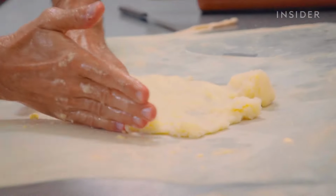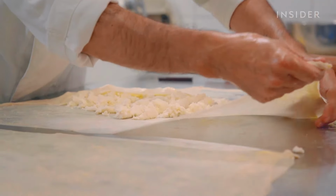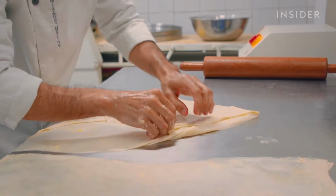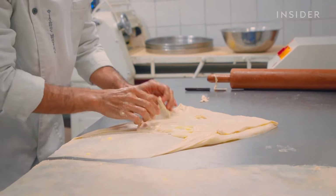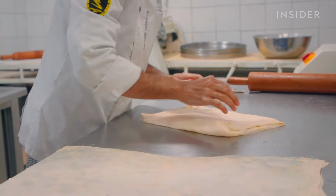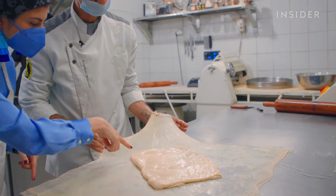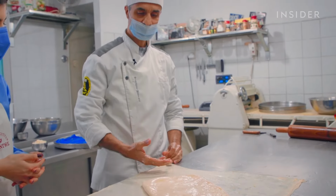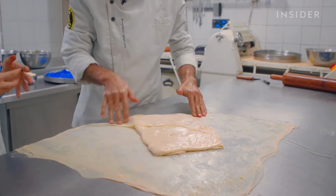The giant filo sheet is cut in the middle and covered with more oil and margarine. Filippos then fills it with a sweet cream that he and his team make in the shop. The cream is added at room temperature, otherwise it would break the filo. It's now time to fold the filo. Each folded side has 4 layers, so there are 16 in this half. The first folded half with the cream filling goes inside the unfolded half, which creates 32 layers in total for our bougatsa. Yeah, the dough looks super moist and humid. Like there is a little bit of air. Yeah, we want the air inside. It will help us to cook better inside the bougatsa.